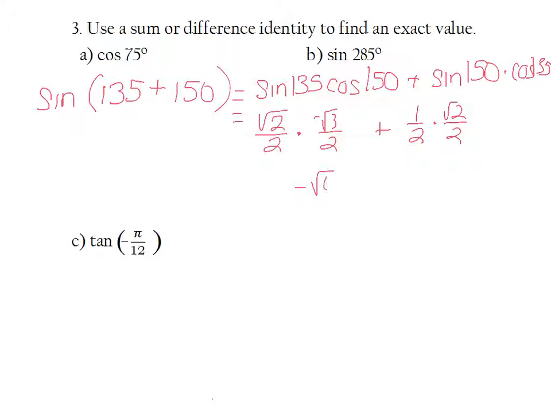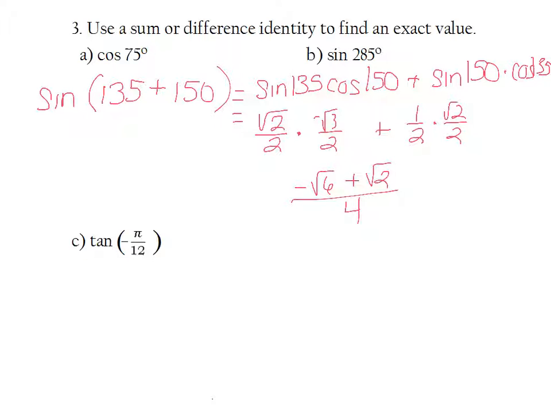That's a negative root 6 plus, I'm just going to merge these at the same time because I can already tell I have that common denominator of a 4. You're going to run across, in the same way in the unit circle that we have root 3 over 2 and 1/2 all over the place, we're going to run across the same numbers because we keep dealing with root 3 over 2s and root 2 over 2s and 1/2. We're going to see this looks very similar, with the only thing changing is the sign.